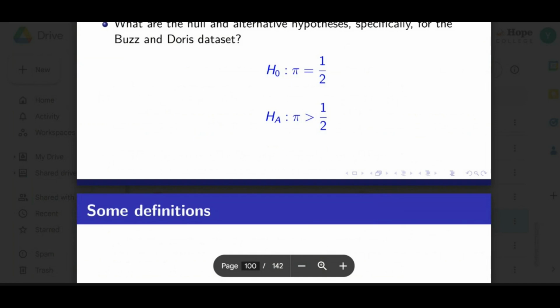Now let me ask you a slightly more challenging question, and I'm confident that at least someone will know the answer. Why does statistics always start simulating under this assumption, the null? Why do I not ask you to simulate under the assumption that the alternative is in play? Why do we assume the null is true and then we simulate and get those dots and all that? Why do I not assume the alternative is true and simulate? Does anyone know why you can't do that? Would the alternative be like an outlier? You're on the right track. What is it about the alternative that makes it so you can't simulate if you assume that the alternative is true? Why?